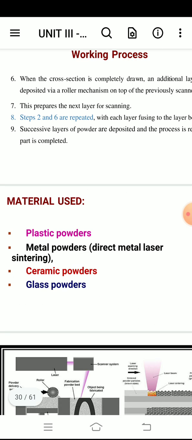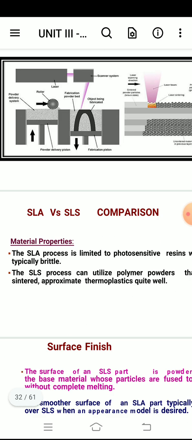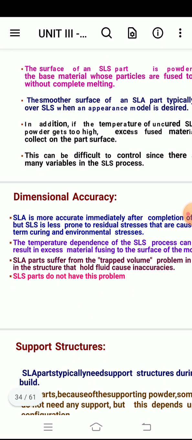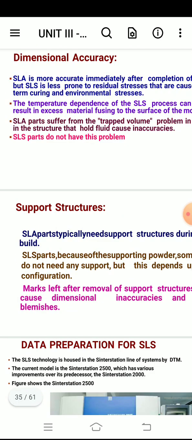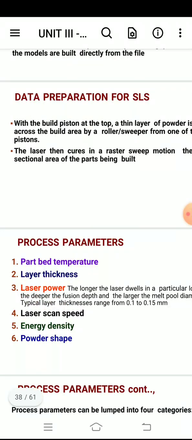So what are the materials used? Plastic powders, direct metal laser sintering, ceramic powders, glass powders. For finishing and dimensional accuracy, it is comparable to SLA, stereolithography, with somewhat lower accuracy. It needs support structures, and data preparation for SLS.